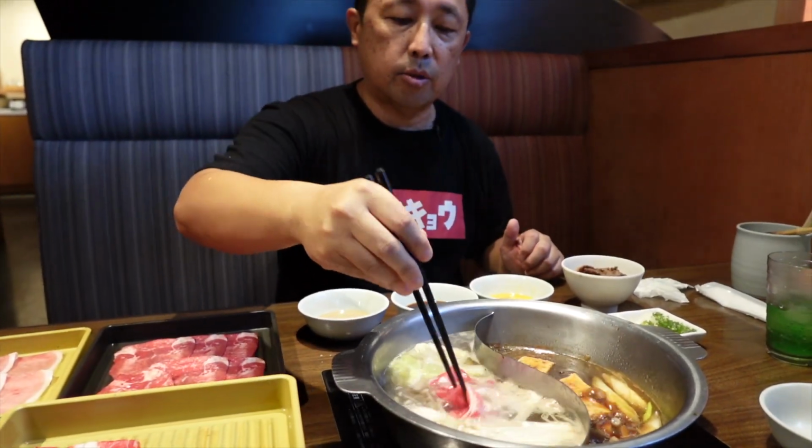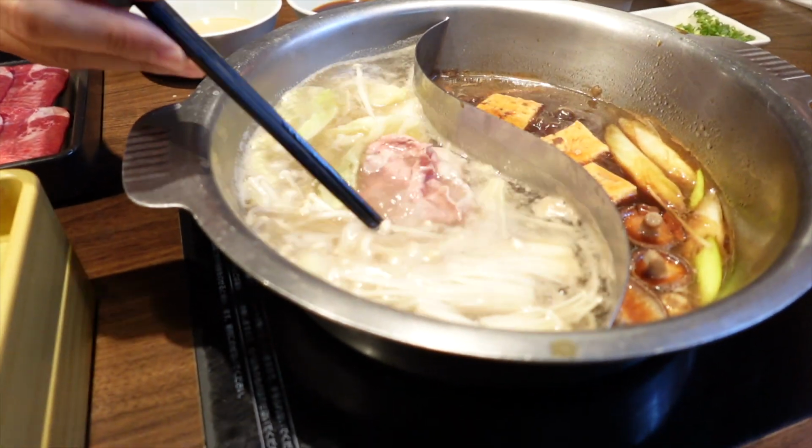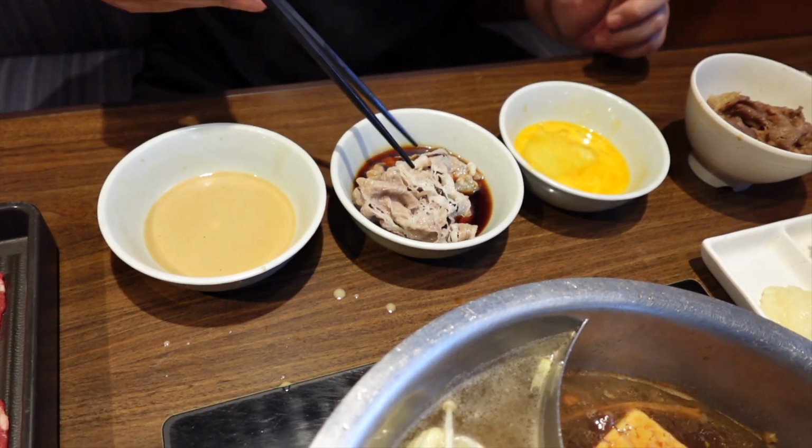If you had sesame salad dressing, then you know what the flavor tastes like. The sesame dressing is so good. Back in shabu shabu sauce here. Look at that. Look at that, guys. It's just cooking literally in front of our eyes. There you go.